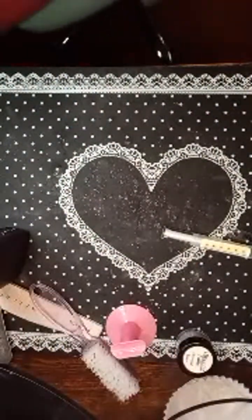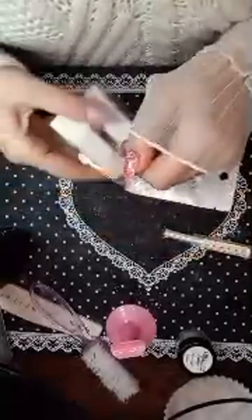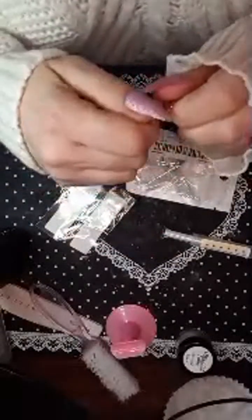So I bought 2 new rings off of Temu. They came today, but look how huge this one is. There's no way. It's really cute too. Let me take it out and show you guys. Look. Oh, so it hangs down with a little star, but it's gigantic. Let me see if I can tighten it up. Oh yeah, I can.